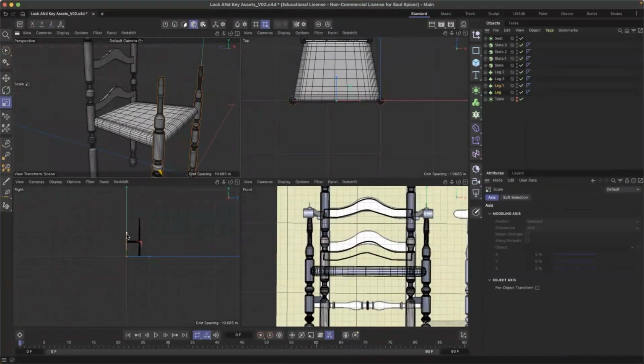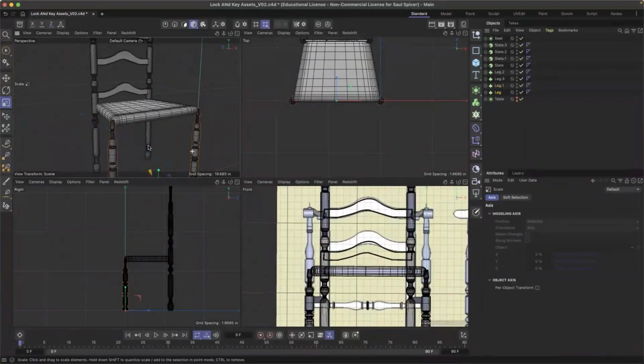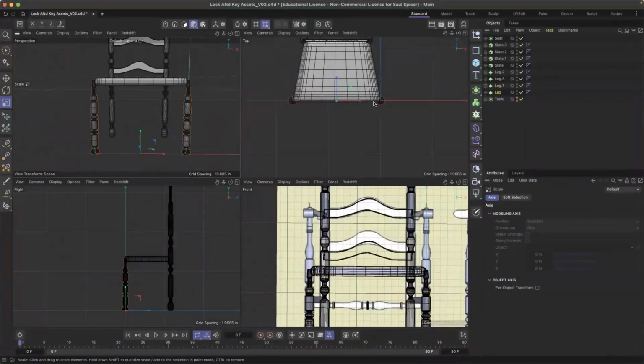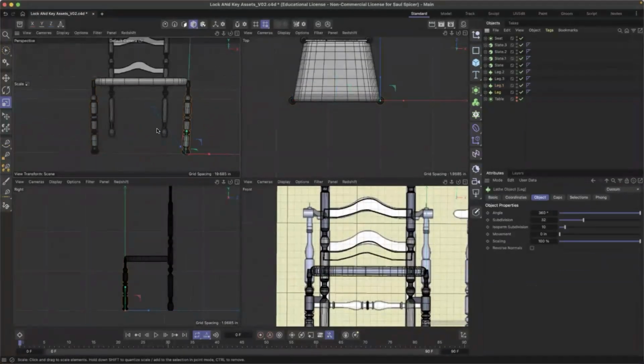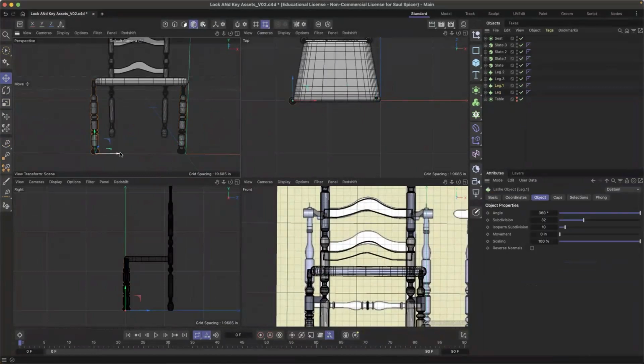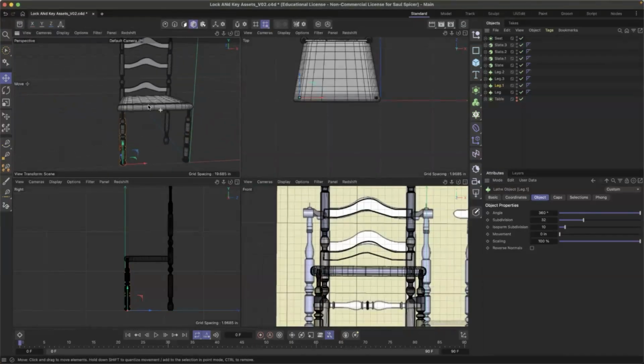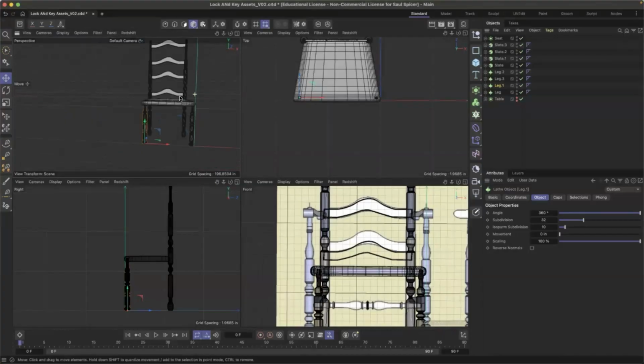And now if I take in my orthographic view, if I just drag down vertically, I can make them much shorter. And I can drag them in by pressing E, drag them back. Now that's looking much better to me. You're going to have control on yours, so you can make it your own in your own creative designs. So I'm happy with that.